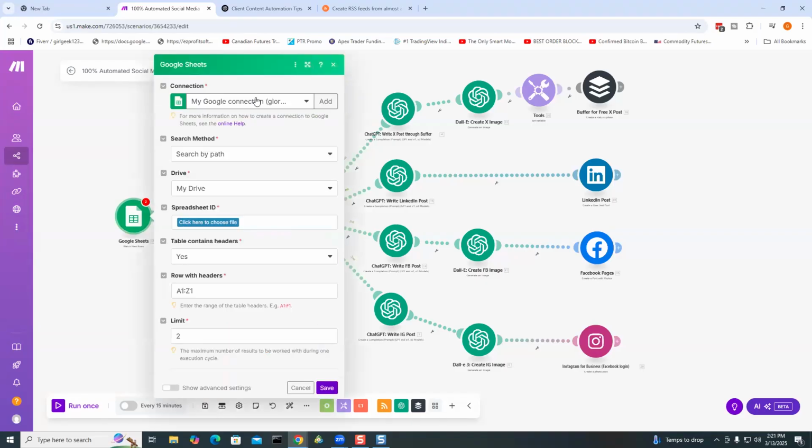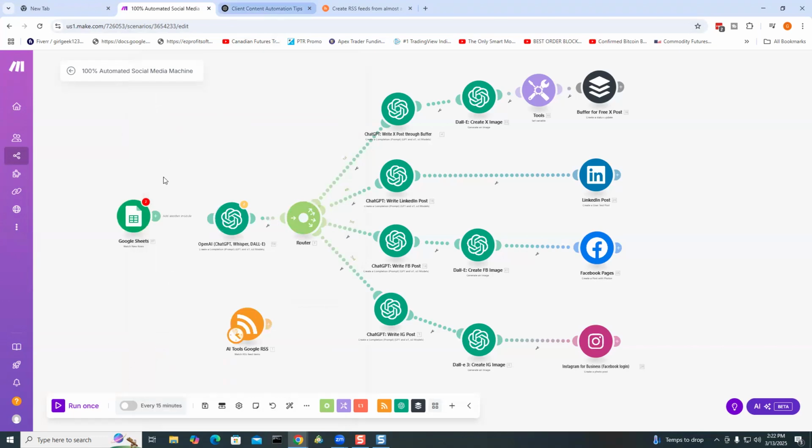And then I have to make my connection. I have to do the spreadsheet ID. So I'd have to go and create the Google spreadsheet, all of that type of stuff. But it literally walks you through. Then when I'm done doing that, I can make the connection like that. And then this is kind of how you'd modify it. And say you don't need this anymore, you can delete it or whatever. So that's kind of how you would modify it and go through the process of having ChatGPT help you modify it.